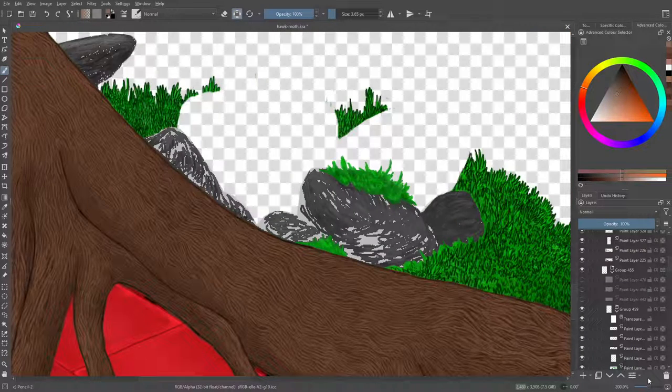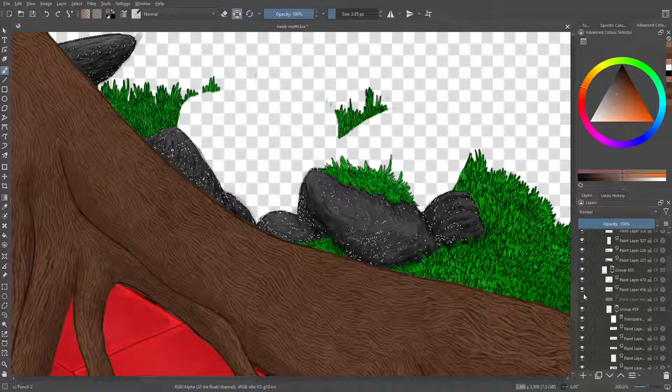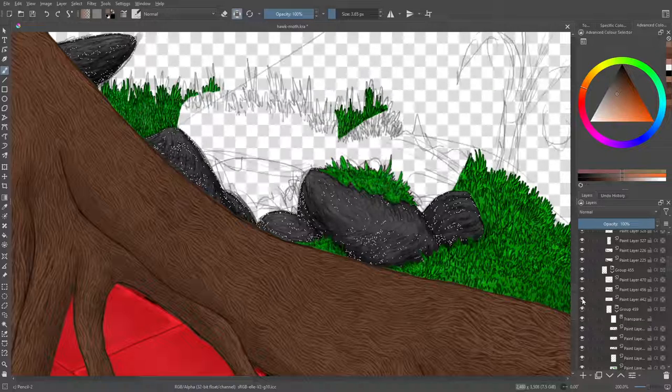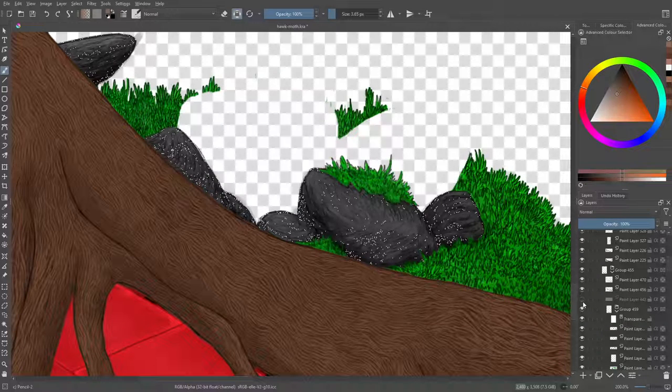This is not normal, this bit. It's supposed to be just... Yeah, that's not supposed to be like that. Absolutely not. That's supposed to be fully colored in. So why is it missing stuff? Because of the damn speckle, yeah.